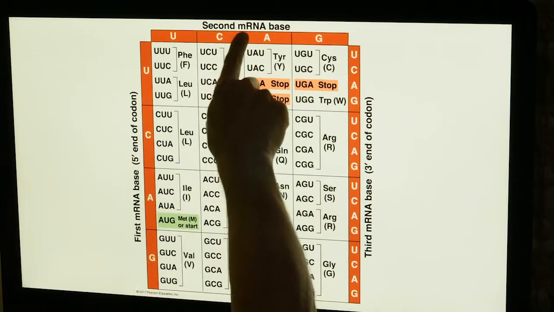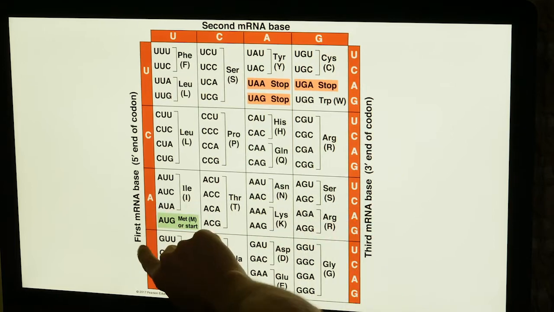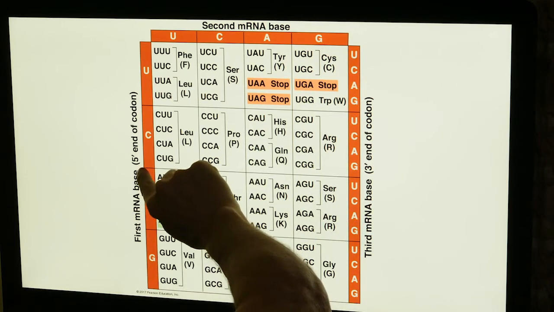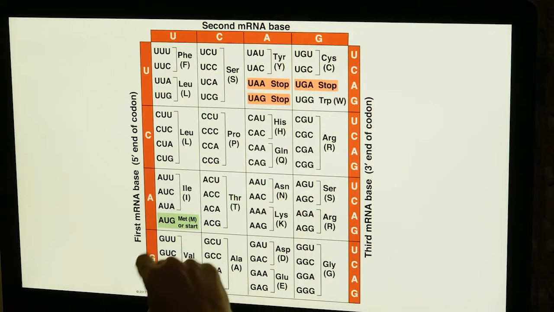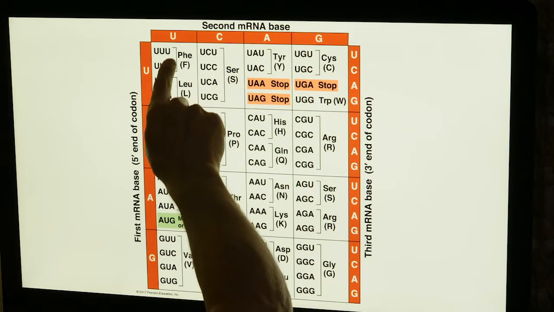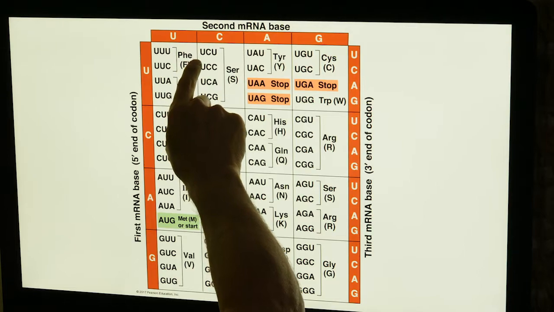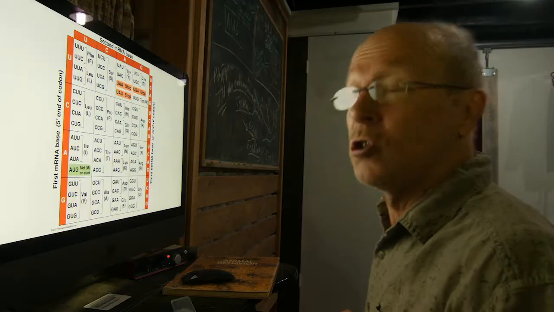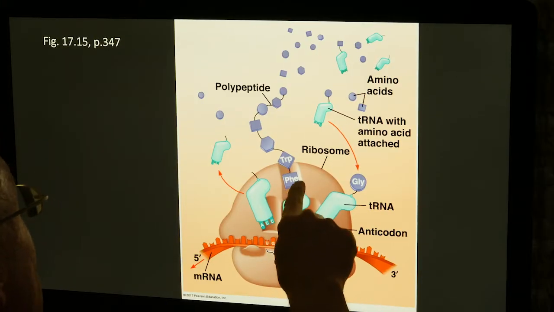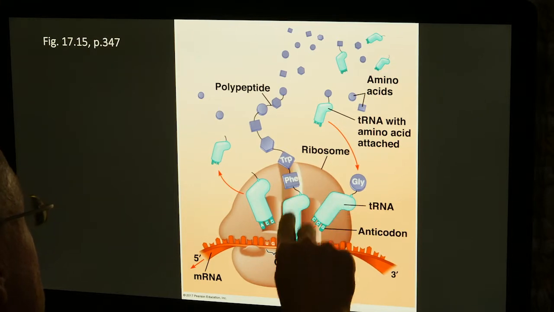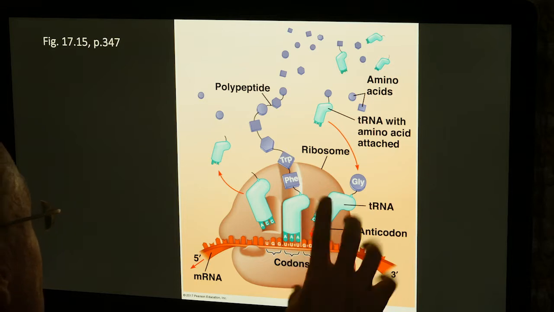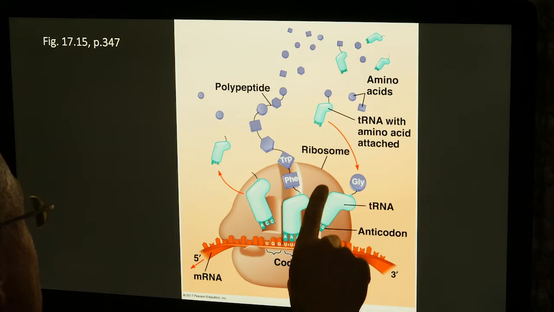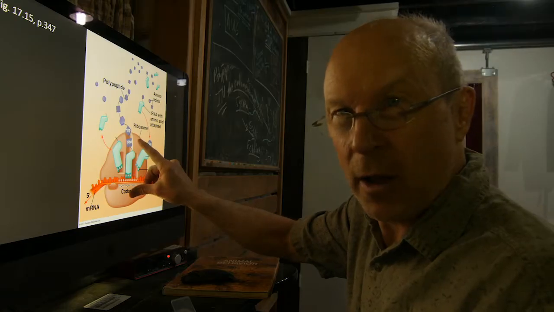So first base, second base, third base. That's how this works. This is the first mRNA base on the 5' end of the codon, then second and third. So we want to find U, and UUU is just right there. That's PHE, phenylalanine. Let's go up and see if that was it. PHE is attached to this transfer RNA. So here we have it all. This tan stuff is ribosomal RNA.